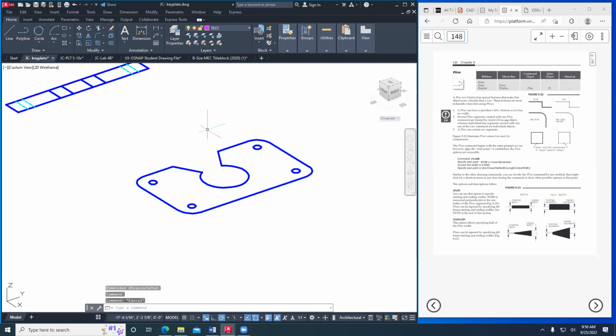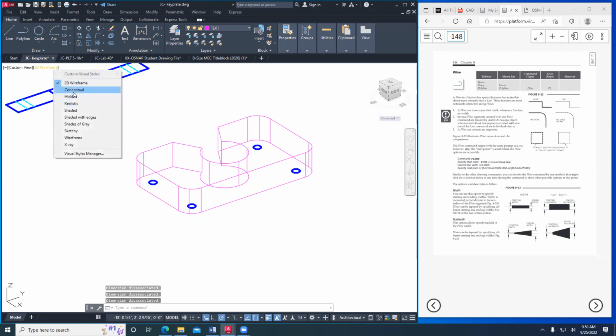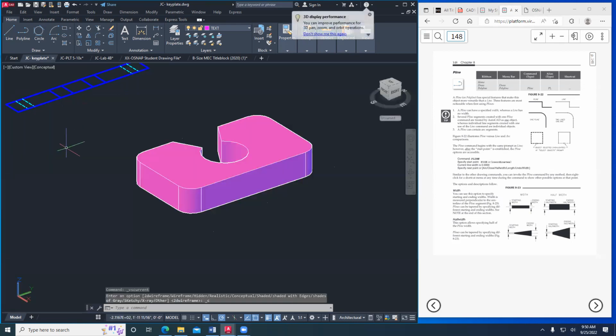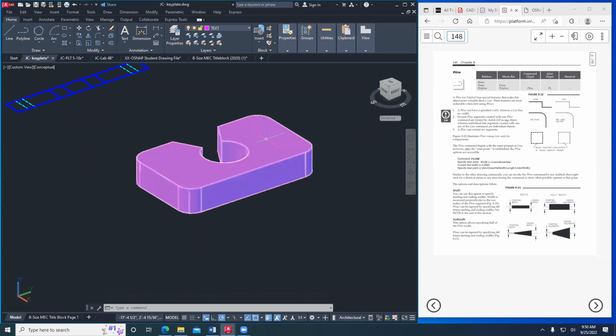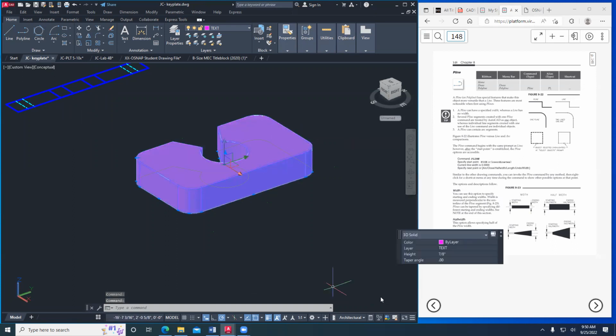Then if I were to extrude it, when I extrude it now and I'm creating this part, this is now a 3D solid.